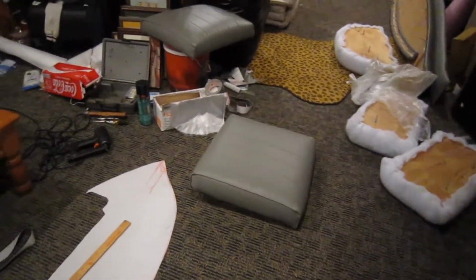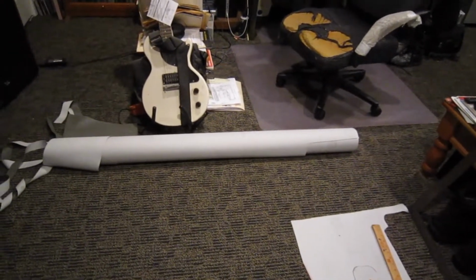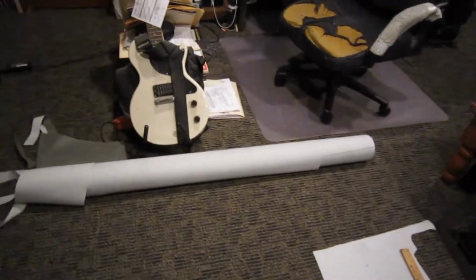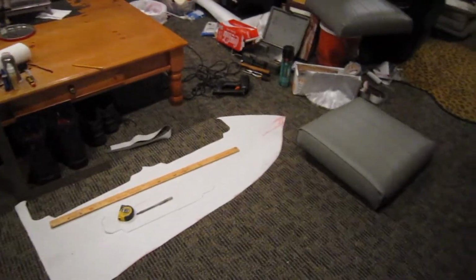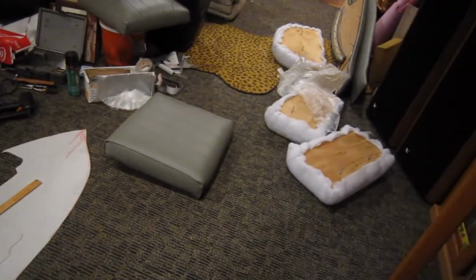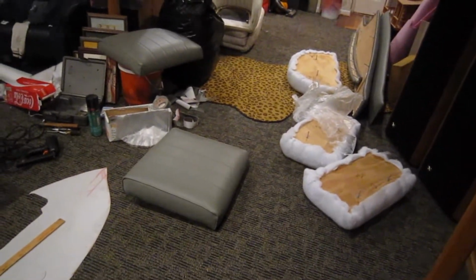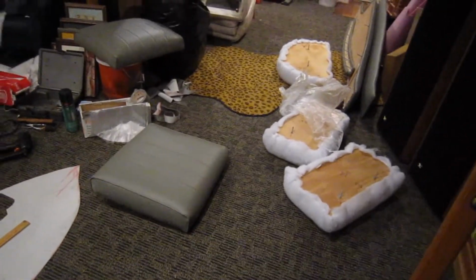Well, as I said, I'm working with a limited amount of vinyl, but it's quickly coming up on a lot of vinyl, but I still have those seats to do, which I know will take a lot. So I'm really working on trying to use as little as possible. Not only that, but I don't want any scraps either. If some of it's left over, it's the same color as the other 19. Jeez, I could slap myself every time I say that.